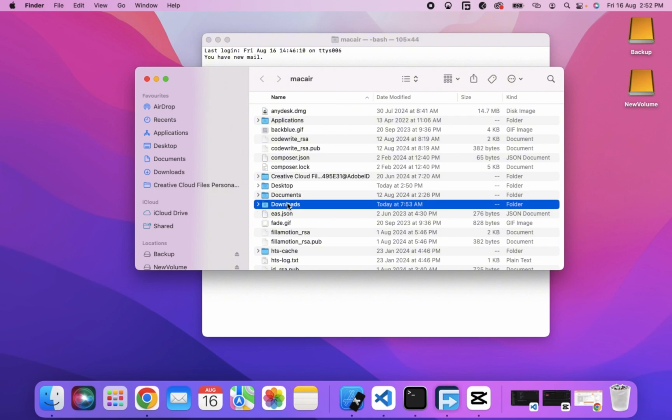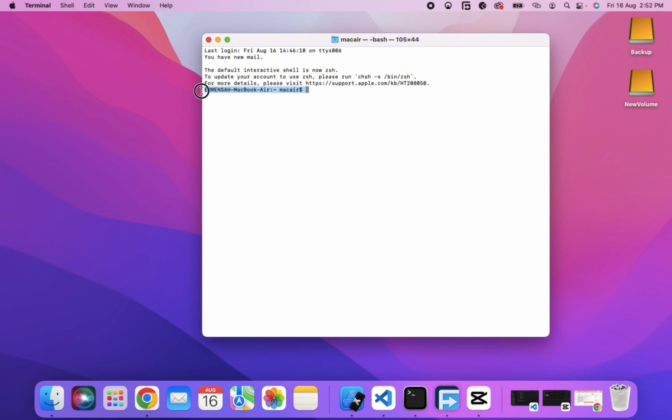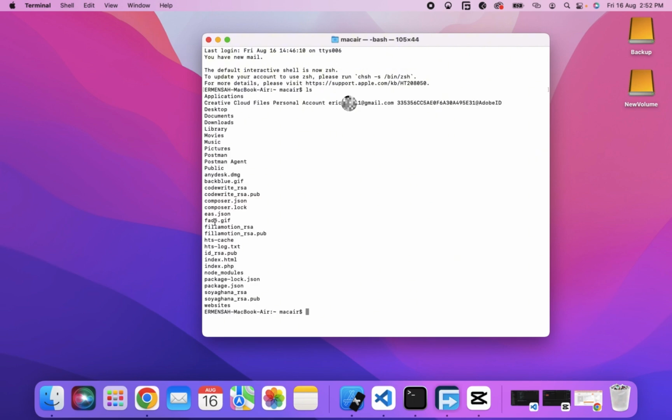So whichever project you are working with, you can actually decide where you would keep the information. And that's what I want to show you. So by default, this one here is at the home directory, the directory I just opened, where we can access the desktop, the documents, and other things. Now, to see what I'm talking about, you can type ls. It stands for list. So it's a terminal command to list all the directories and files that are available within this current directory, which is the Mac Air directory. As you can see, these are the other directories. You have documents, desktop, and other things.